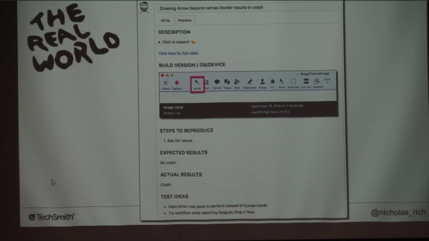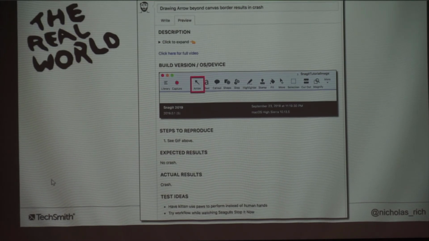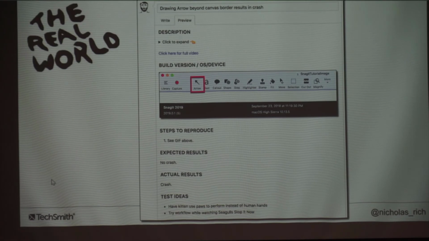If it's a 5-minute video, I just show the 3, 4, 5 seconds of the actual bad part, or the part that's the focus. I could also fill out the build version and the OS just by using capture info. That information's just right there. And I can leverage my GIF for the repro steps. I mean, literally, this is how I'm showing you how to reproduce it. I don't necessarily have to write step-by-step instructions because it's right there.